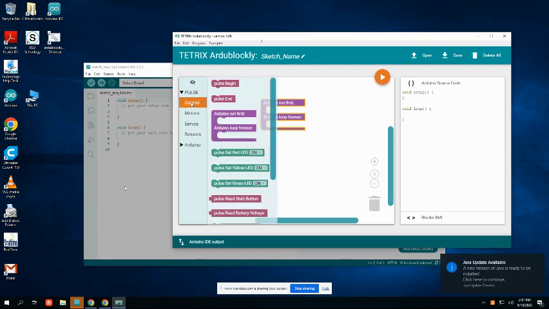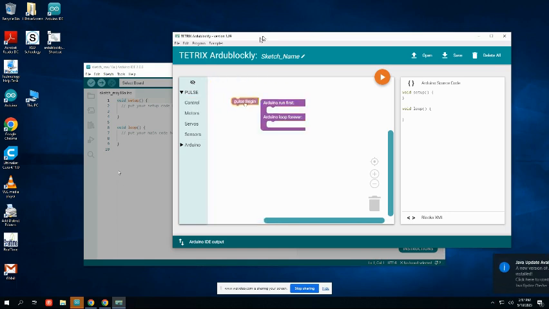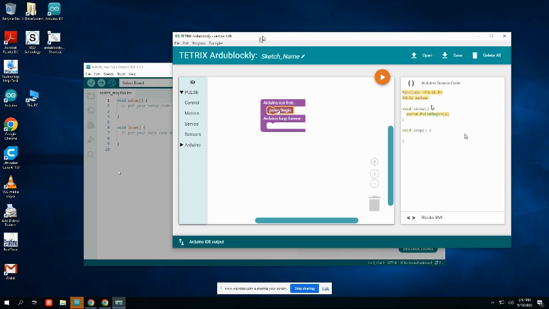Here's what we'll do. We'll go to the very first thing, which is a pulse begin. We'll click it and hold it and drag it into here, and it'll just click in. And if you're one of those kids who just knows the code, it's actually writing the code here as you're plugging it into the blocks.